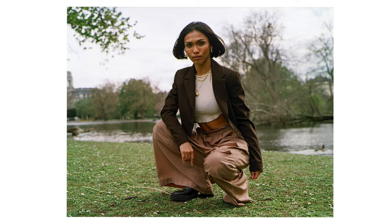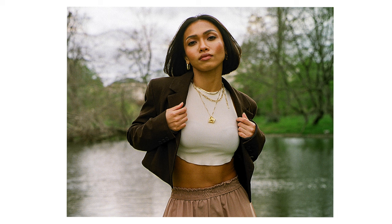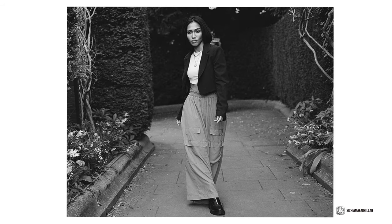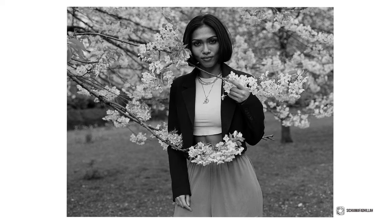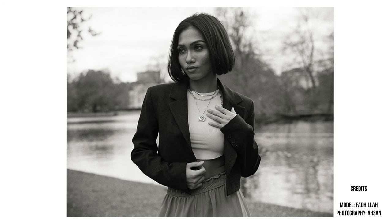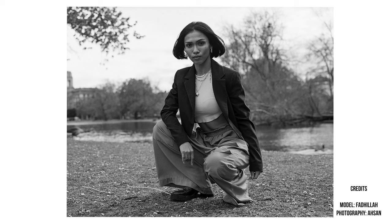A pack of 5 Portra 160s will cost you about £60, whereas a pack of Kodak Gold will come in around £46. From an initial point of view, the colours come out more saturated on this film; however, a more methodical side-by-side comparison with Portra 160 will give clarity on the similarities and differences between these film stocks. The standout black and white shot was Fadilla looking into the distance with her hands in her pockets — the lowered angle creates a little more added drama with a slight breeze going through her hair.